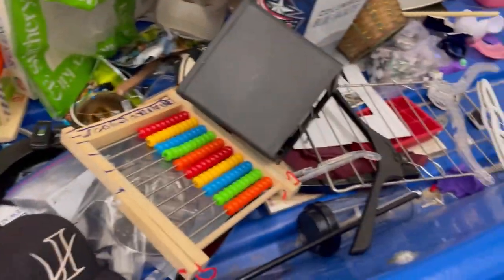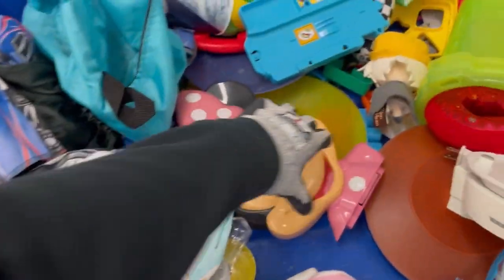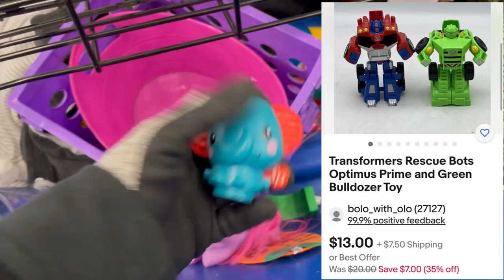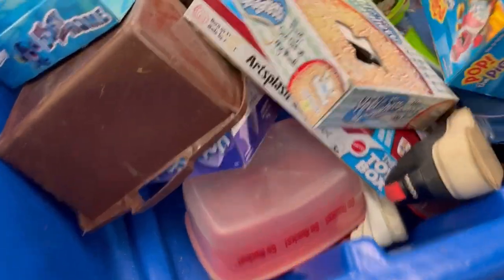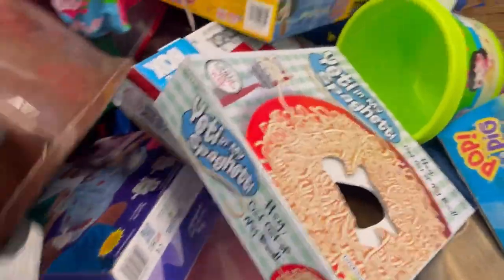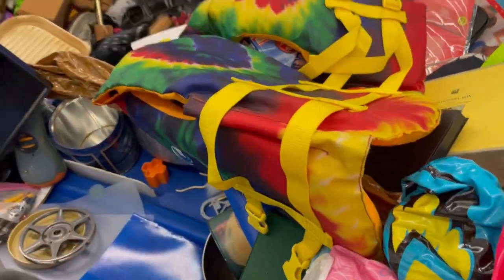Sometimes I look at items and decide there's not enough there to grab. There's a Bratz doll — she didn't have her feet or any clothes, but I still sell them all the time. I don't know why I put her back. I did find a little retired plush that's a home run. I also picked up Rescue Bots Transformers — I always grab those. They're usually long-tail, and I'm a long-tail reseller, which just means I'm patient. I list it and forget it, and things sell — sometimes items I've had for a year or two just sell. It's nice to have all that inventory and make daily sales.